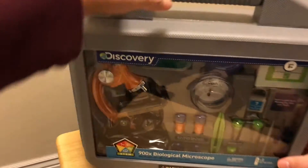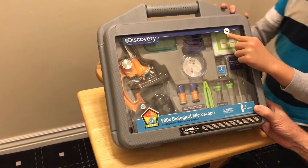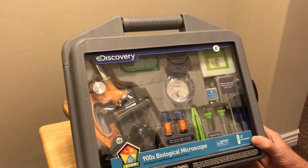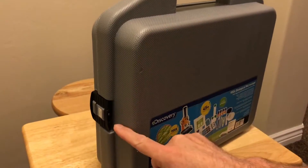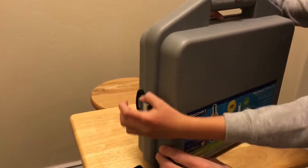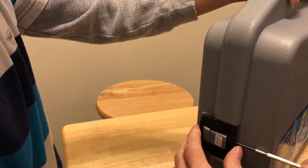You got the screwdriver? Yeah, that's a different toy. There it is. Age is eight plus — I'm definitely eight. Not yet, not yet. Okay let's open it. Where is the screw? You brought that out there and put it away. Here is the box — there's a screw in here to unlock this. One screw. Wow, it's like a safe. You cannot open it right away. There it is!